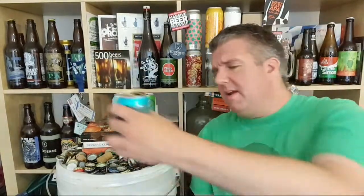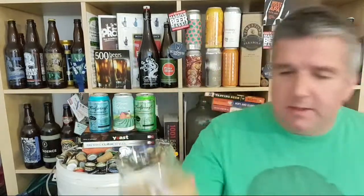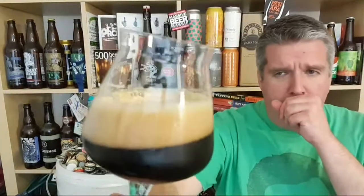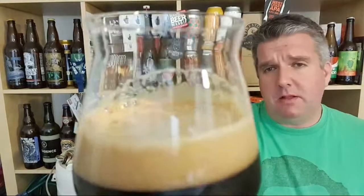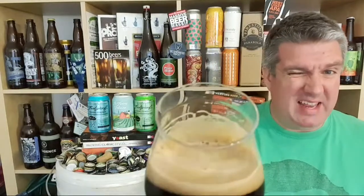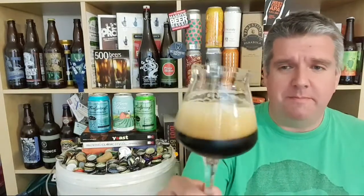It's pouring really soft and creamy. Look at that head. And it's not a fluffy, bubbled up head. It's a lovely soft creamy head. Colour wise, I'm gonna say black. But it's a lovely milk chocolate, hot chocolate, creamy top. Looks great. It's a bit Guinness-like actually in its appearance, with that big creamy head.